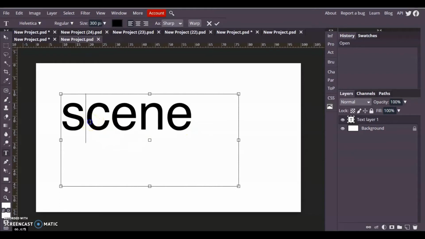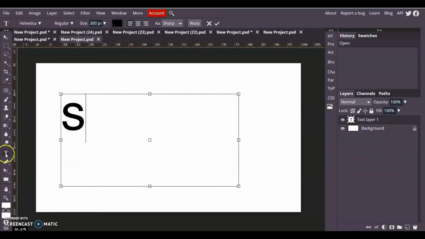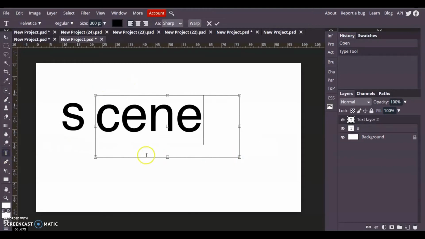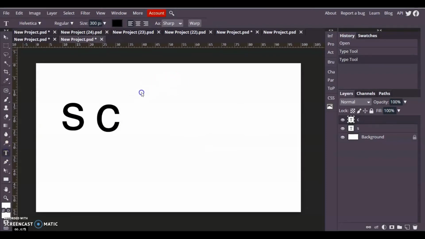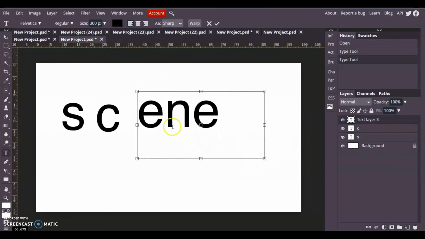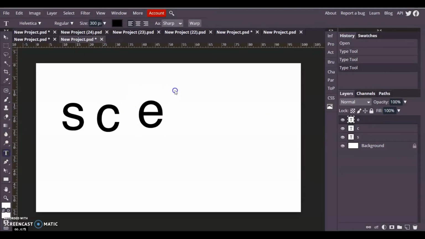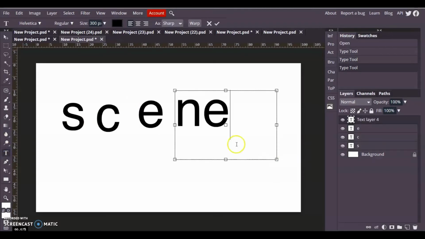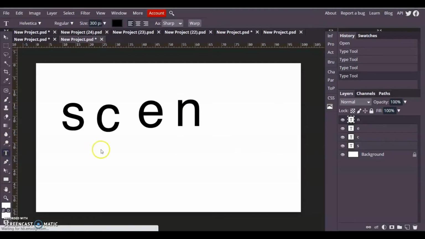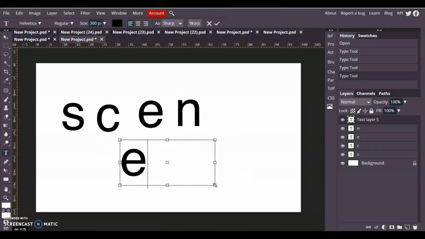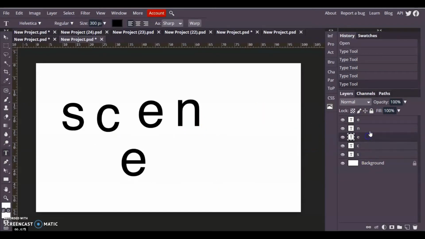One of the ways is that you could cut and paste in a new layer each part of the word, each letter of the word. So I'm doing Control and X on my keyboard to cut, then Control and V on my keyboard to paste, and I'm pasting in a new text layer each time. So that last letter there, Control and X cuts it, click on the text tool, drag it on, Control and V pastes it, and now if you look down here, my layers, I have each letter in its own layer. So that's one way you can do this.